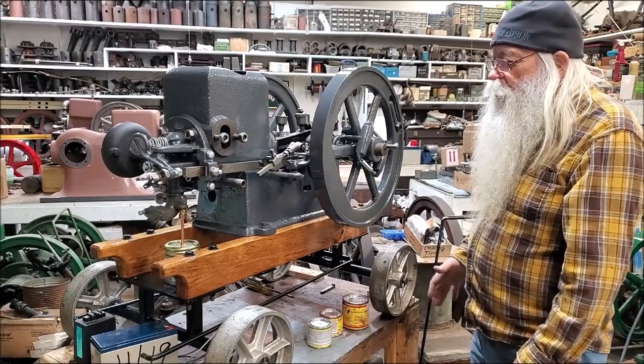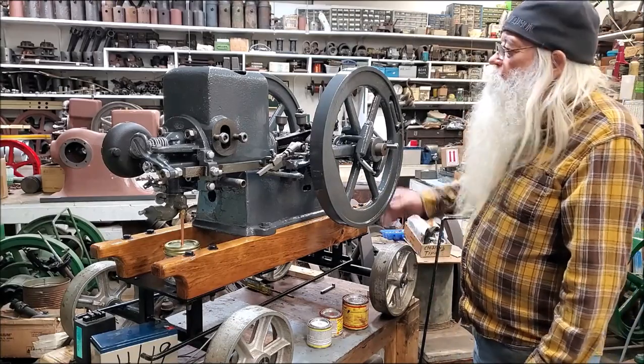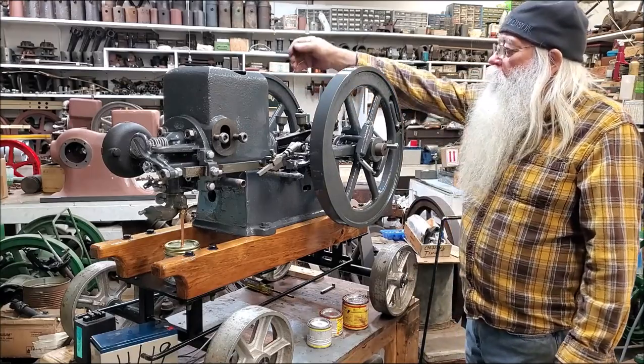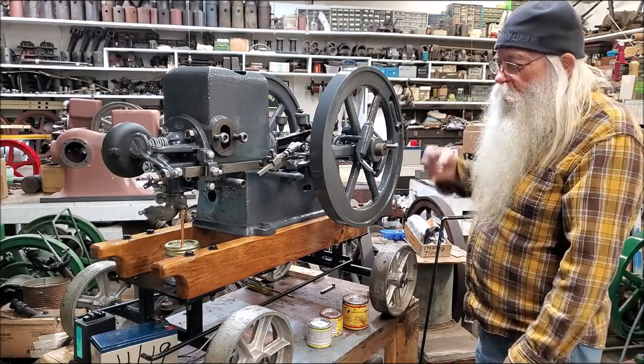It's a Nelson Brothers, McLeod. It's got a number on the flywheel over there on that off side. On the face of it right there is the serial number to the engine. Just pointing that out if you got one of them.